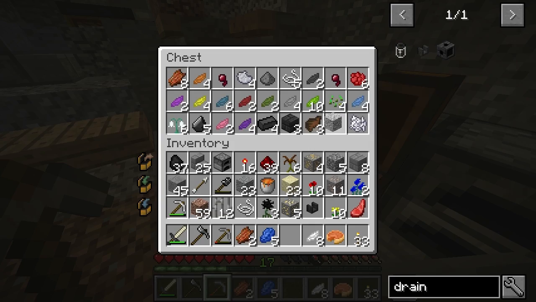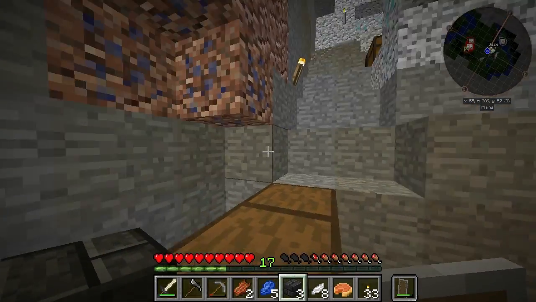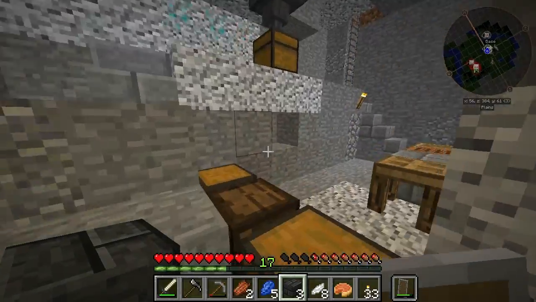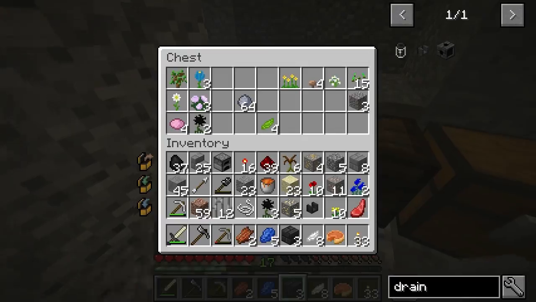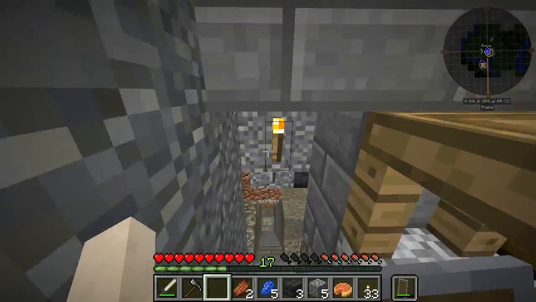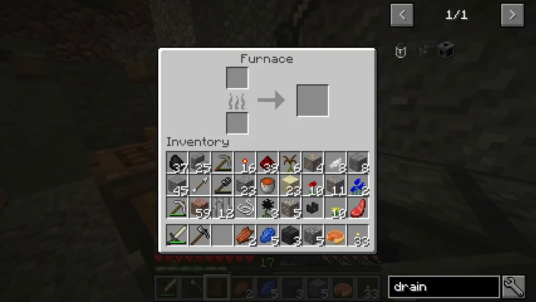I think I can get them back, can't I? Let me see if I can. No, I can't drain them out because I don't have a fucking drain. Why did I not make a drain? Did I really not make a drain in any of these? It doesn't matter, I should have enough grout. You know what, fuck it, I'll just make a drain. Alright. Let's just put down one of these. Any more bricks?